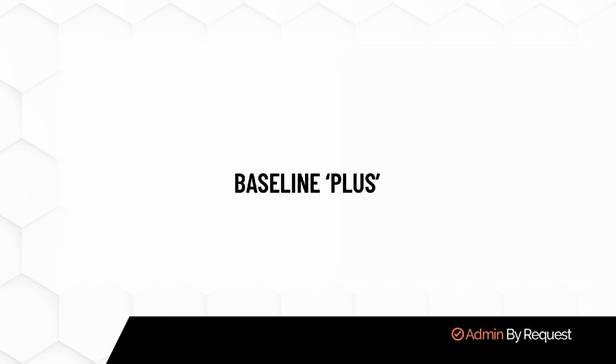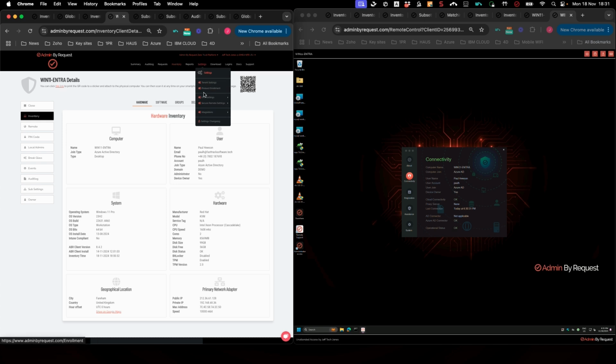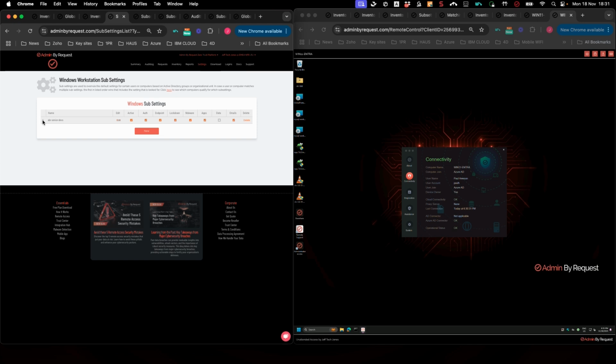Right then, so now we are going to have a look at my self-christened Baseline Plus, and this actually is where things start getting quite exciting. Where we left off is we had global settings configured, and then we also configured a single subsetting, and then we left it in a state of full override. So the user, which was Adam in the subsetting, is not going to have any other subsettings, and also not pick up any global settings.